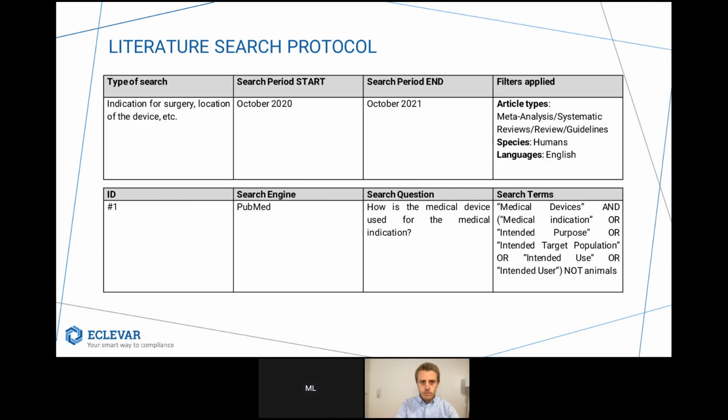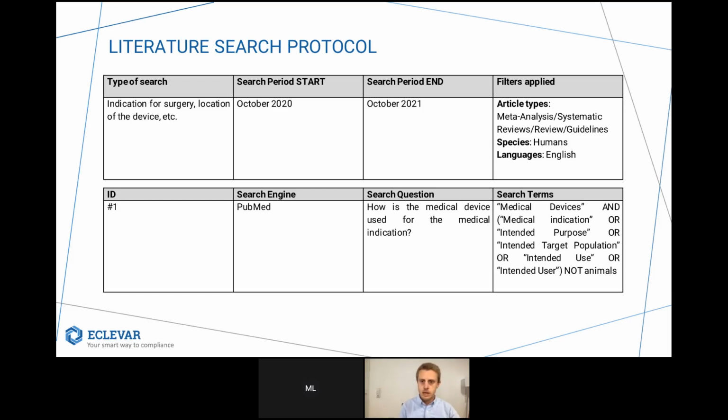So here is an example of how you can address this search protocol. You could use this as an example, like a table. Here on the upper left side, you will have the type of search, and then it goes on with the search period, so the start and the end, and what kind of filters you apply for your articles.